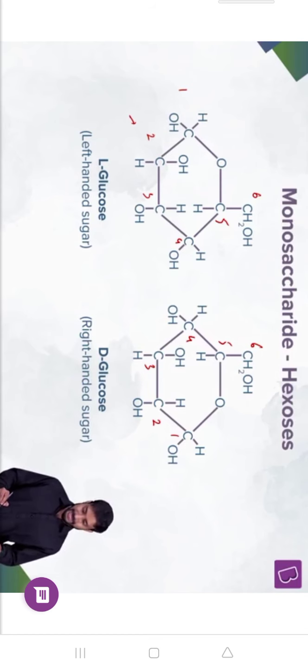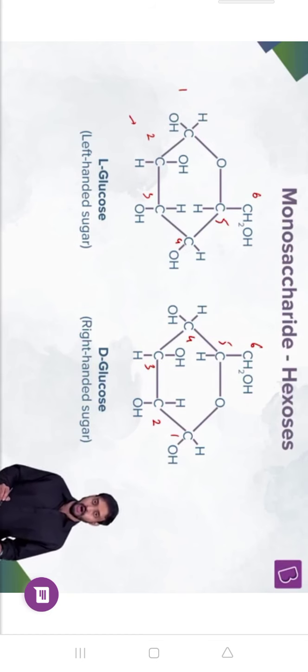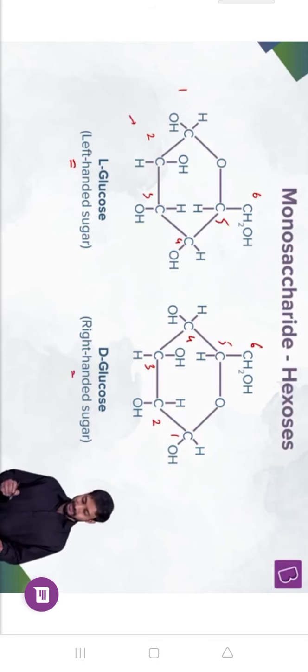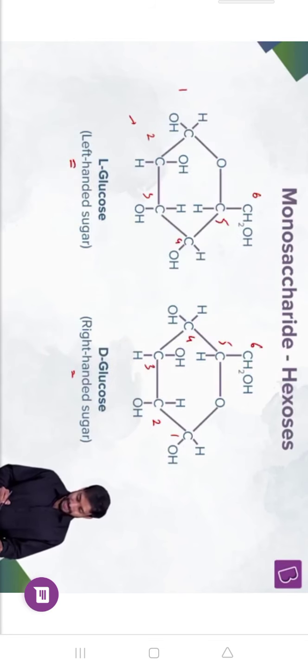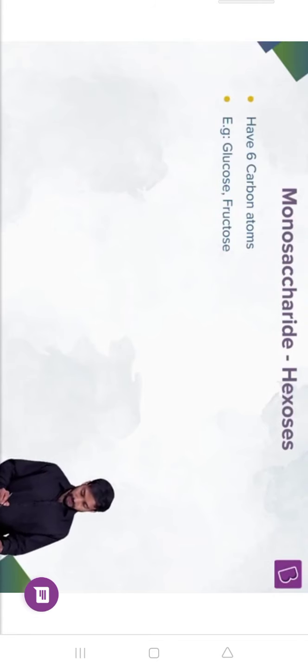Okay. Well, do you see? Are they superimposable or are they non-superimposable? Give me the answer. Of course, they are non-superimposable, correct? Yes. See, this is a left-handed sugar. Why? See how it has formed. And this D is the right-handed. Correct? See, D here, the OH was on the right, and here it is on the left. So D and L.